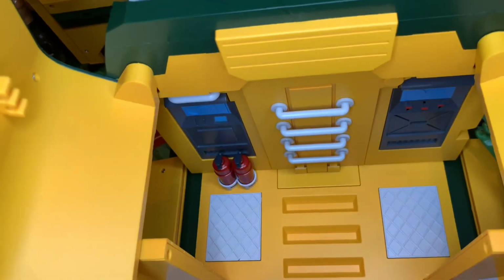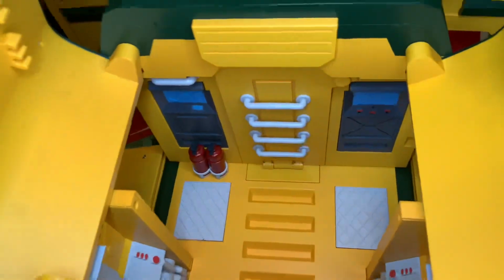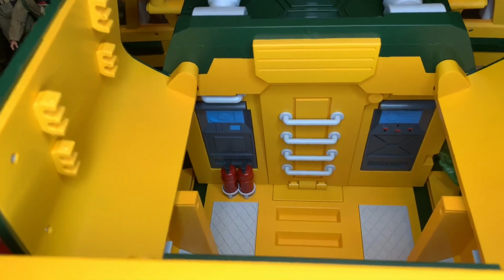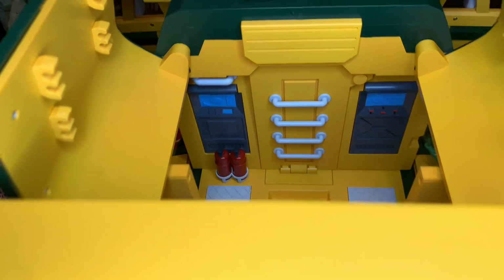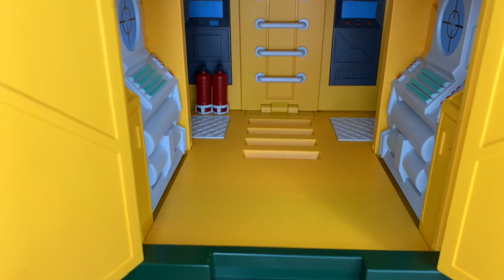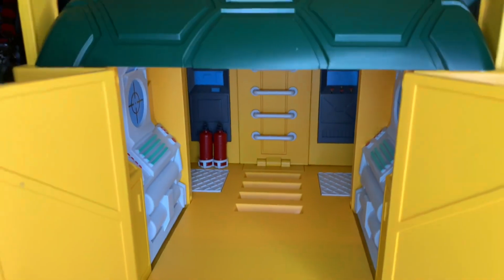All those components that are inside there, just absolutely amazing, that make up this turtle van, this party wagon from Underground Arsenal. Looks really cool. I love those handles on there and that ladder. A really cool, awesome extra there with that ladder. We go back here over the back piece there, and we see another really cool look inside before we go on to this other side.